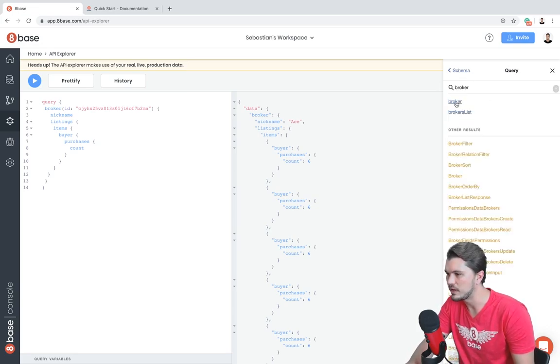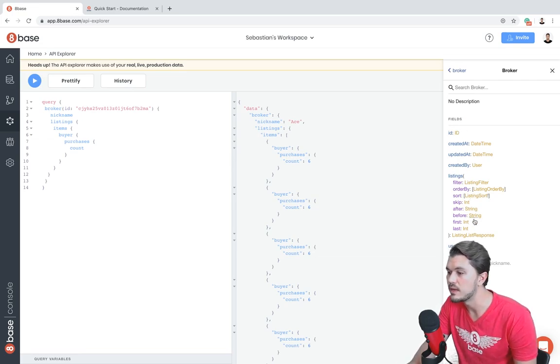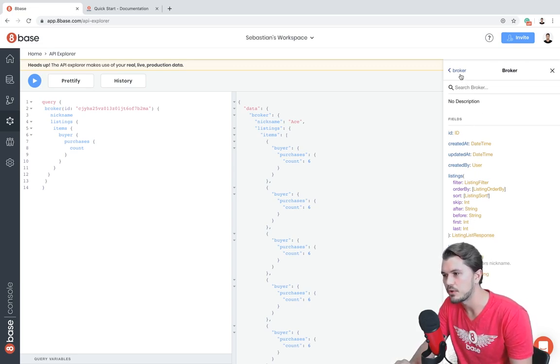What I'm jumping over here is just to the broker query itself. So you can see that, okay, these are the fields that you would have on the broker, as well as the relationships that you can then filter, sort, paginate through, whatever you need to do. But know that for every single table you create within your workspace, all these types of calls are automatically managed for you so that when you define them, they're ready to go right out of the box.